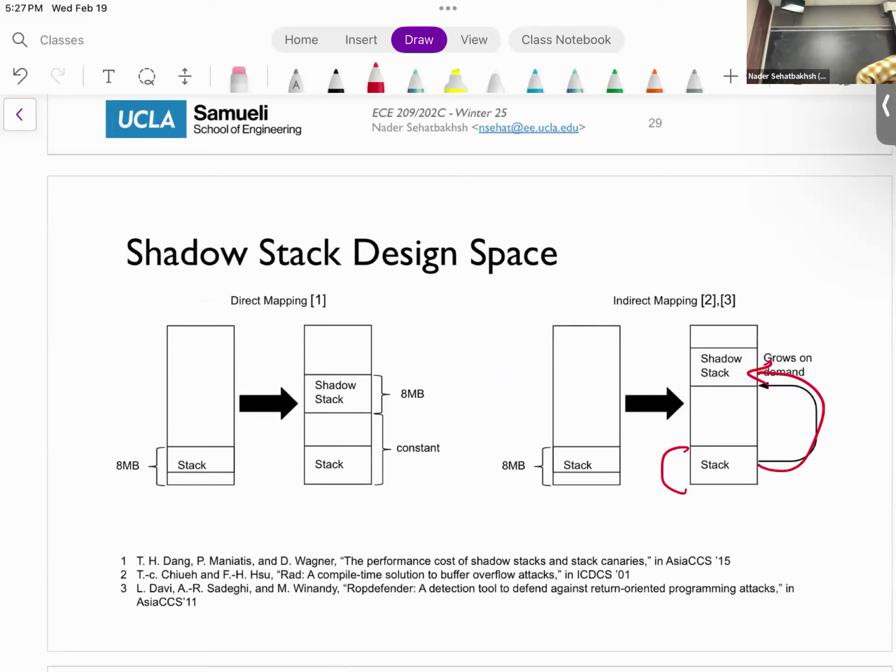If you're interested, you can definitely take a look for more. But it's the glorified version of the stack canary. This gives you very strong guarantees about buffer overflows, and it's protecting you against backward attacks. It again doesn't protect you against forward attacks. For forward, if you do something like this, it will be helpful. But usually you combine this idea with CFI so that you have both forward and backward protections. Okay? Questions?